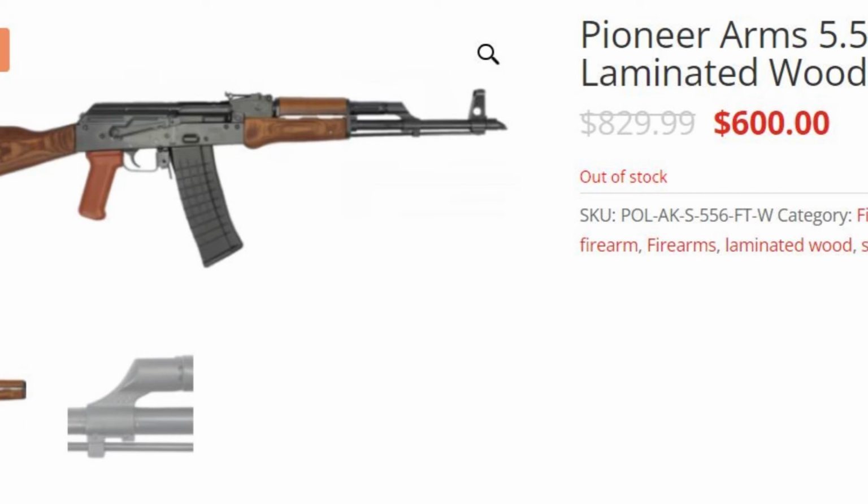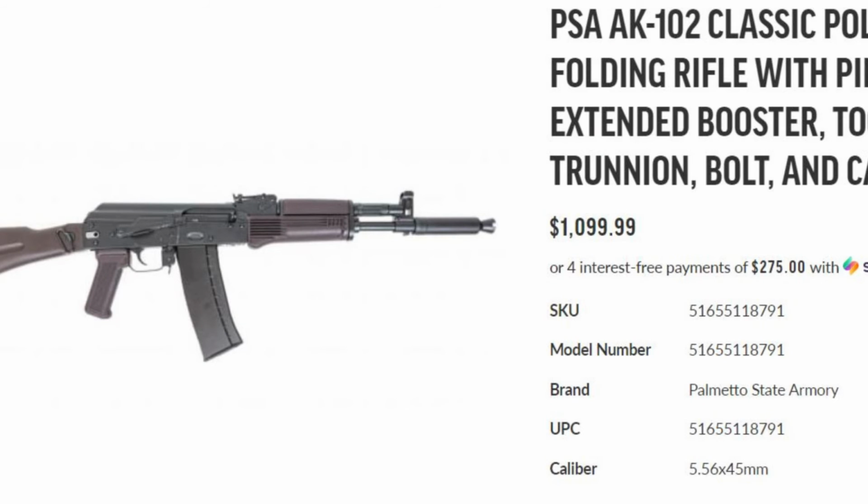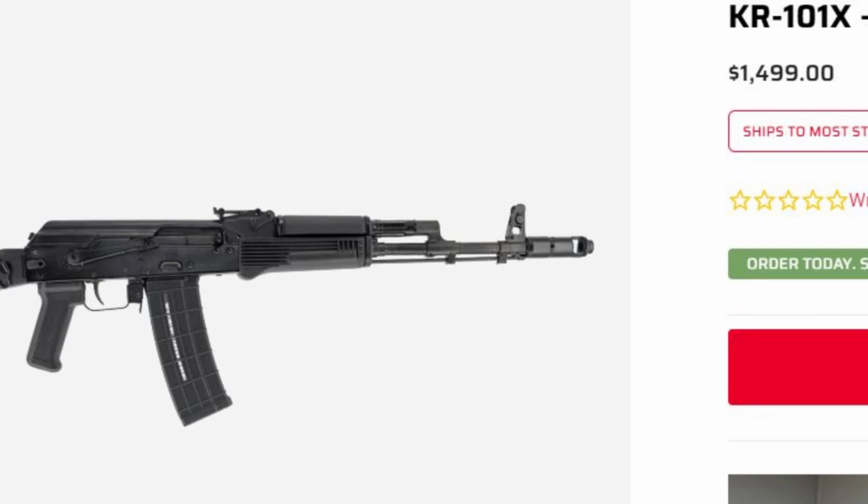I looked at the Polish Pioneer options and would not trust their quality based on how cheap they are. I generally believe you get what you pay for. The Polish FB Radom Beryl is a sick rifle, but again takes all sorts of proprietary parts, which would limit how much I could customize it. The price of the barrel is also getting up there. I stayed away from PSA and KUSA options because I would rather get import AKs while I can.